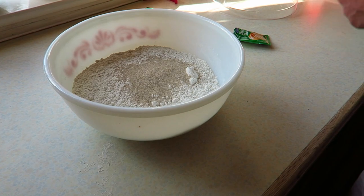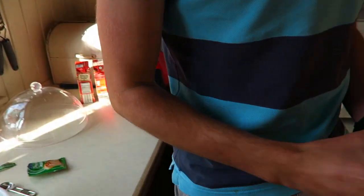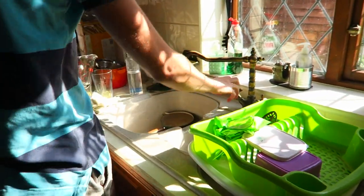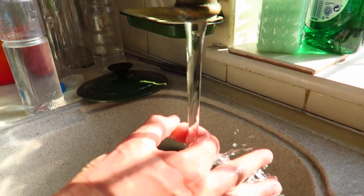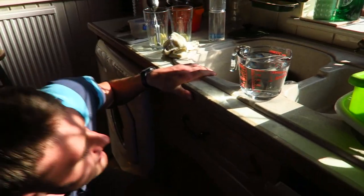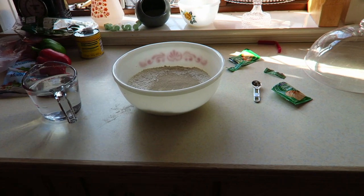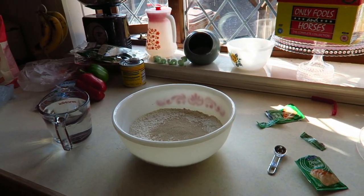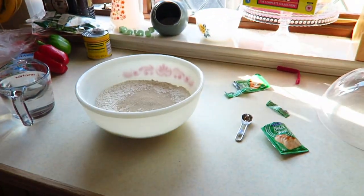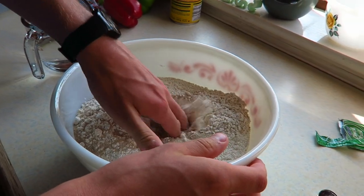And now we need 500 millilitres of water. I know this off by heart, by the way. Lukewarm water is key. There we go. Now, if you want to do this properly, you want to put a well in the centre because apparently that does something, although I'm not really sure. So we're going to do it anyway for the purpose of this video. Shake that up a bit, there we go.